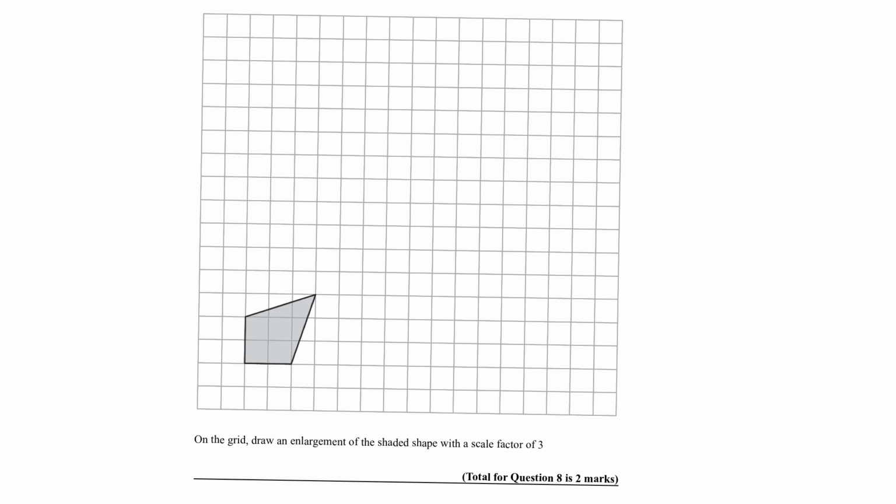But notice that in this question, it doesn't say that from a particular point that we need to enlarge from. So you just need to draw enlarged in any of these spaces. They've given you plenty of space to draw that enlarged shape. And like I said, because they haven't given a center point, there's not a specific place where that shape needs to be present. So let's just count the number of squares in each side.